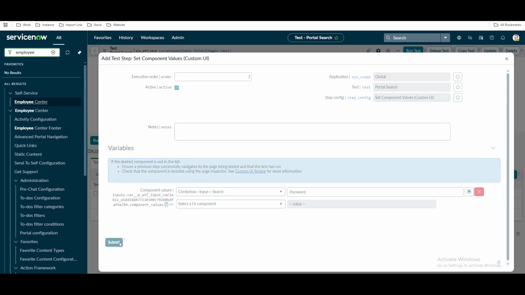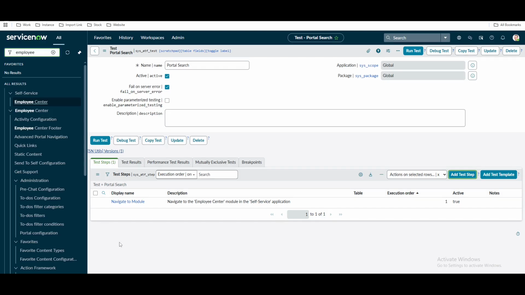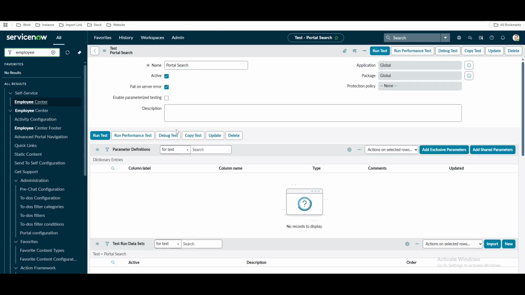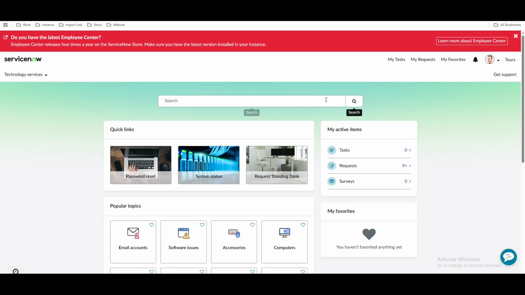And then click submit. After doing this, you can see that it is added here. We had to click this after putting the password. We actually had to click this button called search button, right? So we have to click this search button to go to this next page.